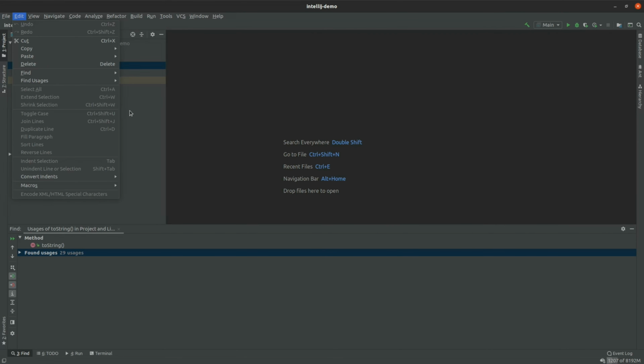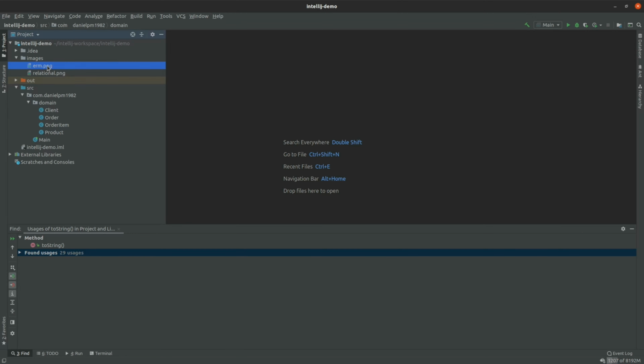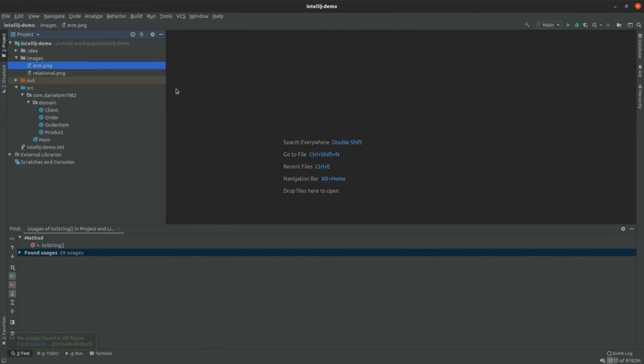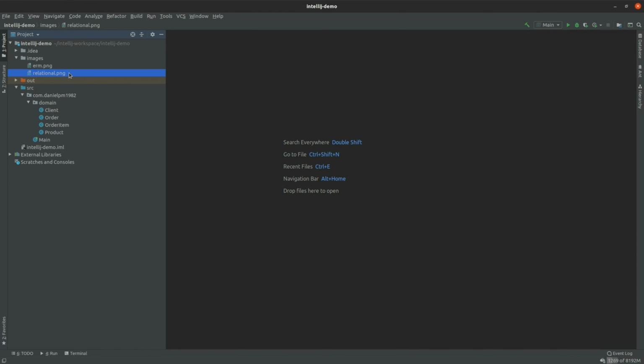For example, I selected the PNG file for the entity relationship model, and I'll try to find usages for that, and it won't find any usage for that file. No usages found in all places, and neither for this other PNG file of our relational model.